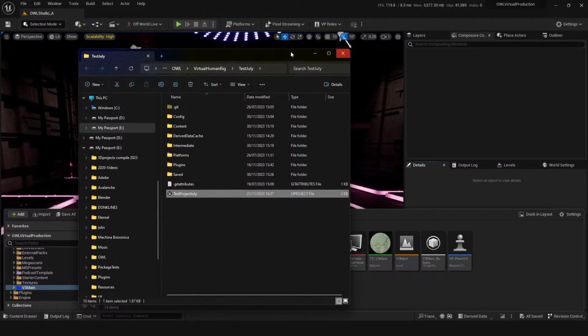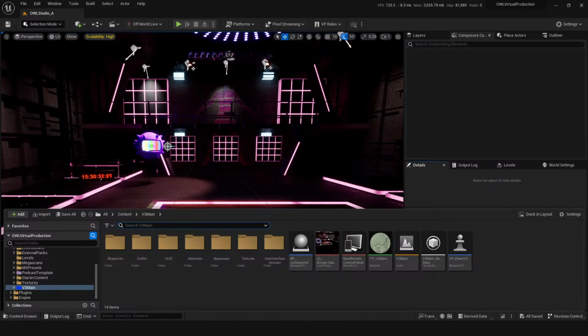Okay. Yeah, it's very strange. It just says following modules are built with a different engine version, OWL Virtual Production. Would you like to rebuild them now? Yes or no? Whichever one I choose doesn't work. If I choose no, it just disappears. Everything goes away. If I try yes, it says, nope, I can't do that. It says try rebuilding from source manually, doesn't it? Something like that. Yeah, exactly. But I don't have that to do that.